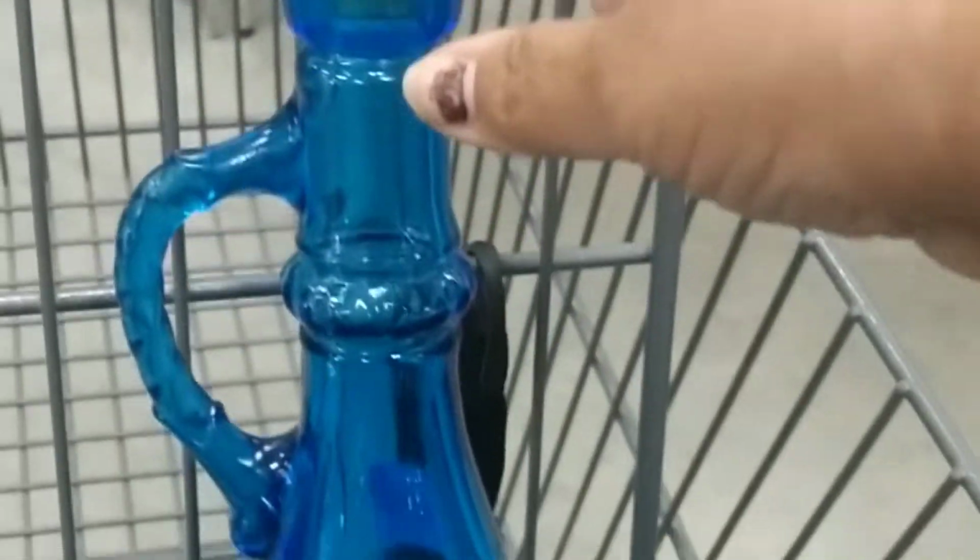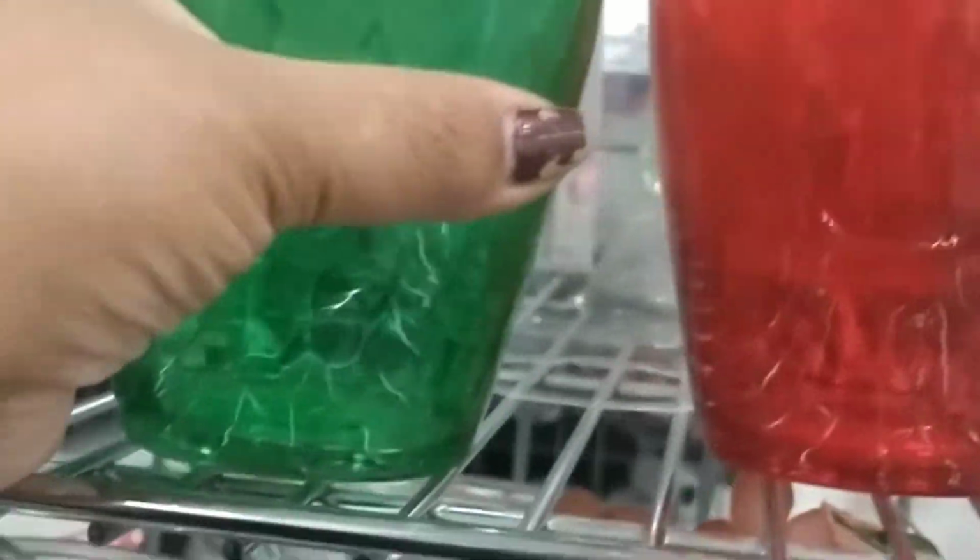Alex is almost 15. This was a Jim Beam vintage bottle. It's like a genie bottle. That's what it looked like, but it was a Jim Beam one. My son Alex is almost 15, but he has autism. He has Asperger's, so he enjoys coming on these trips with me. I did grab this bottle, and I looked at it before when I was at the store a couple days ago, but I didn't take it. But I regretted not taking it because I love those kind of bottles, the cobalt and the thick glass.